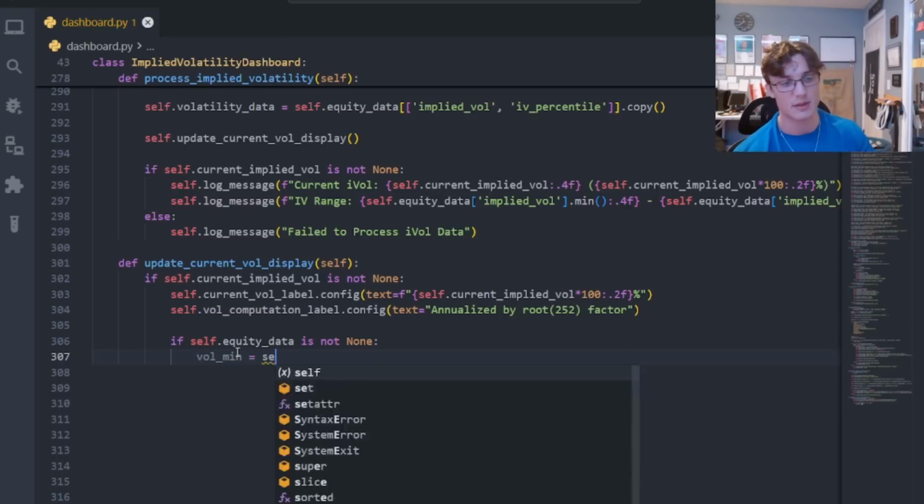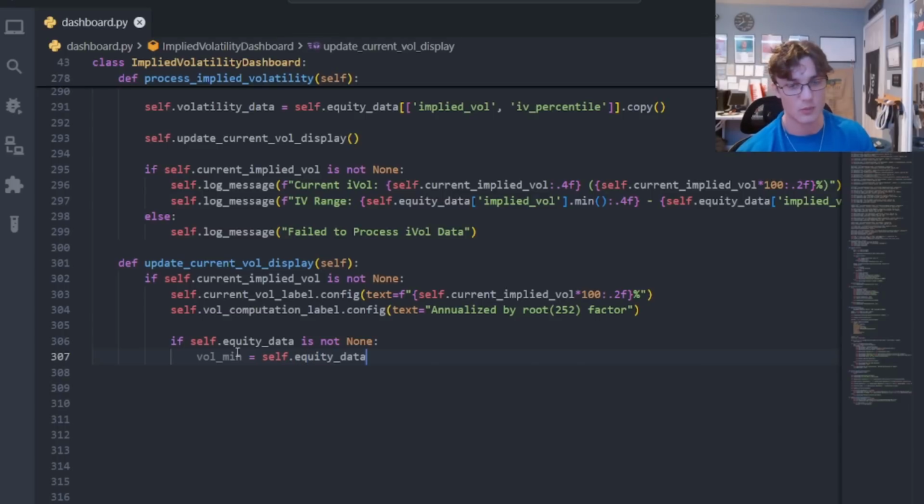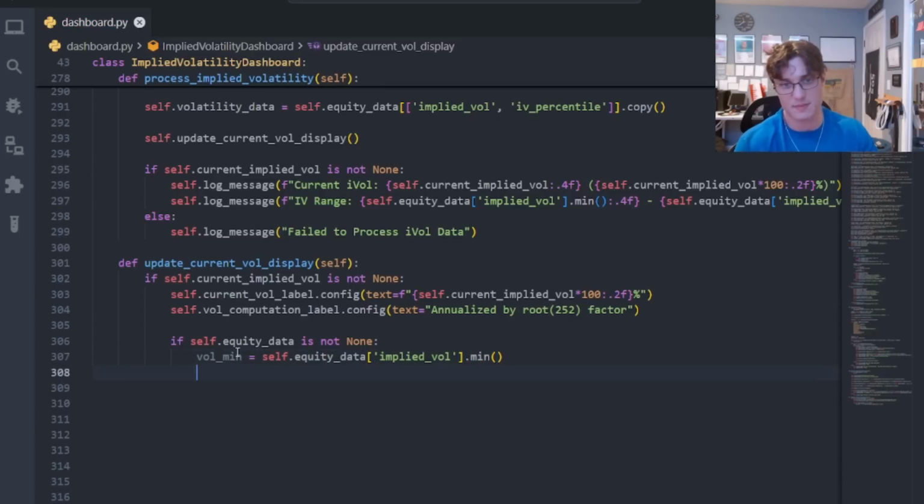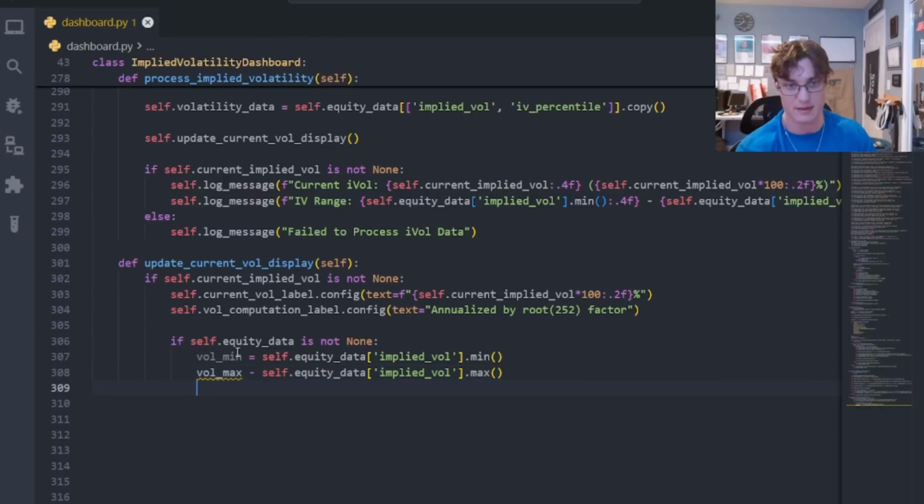The min is going to be self.equity_data implied vol .min, and this just makes sense, right? This is going to be the min, the max, the mean. This is for that percentile analysis. Vol max, vol mean.